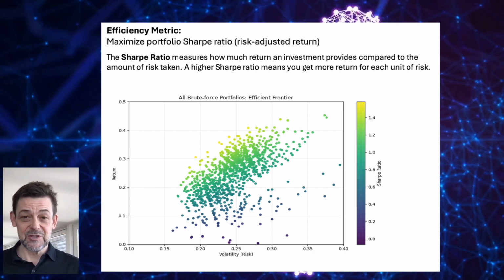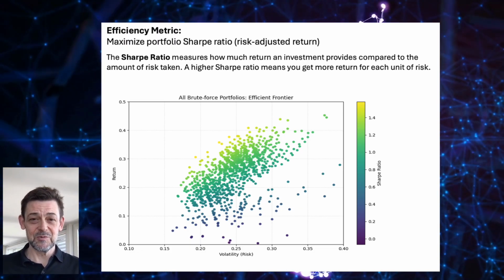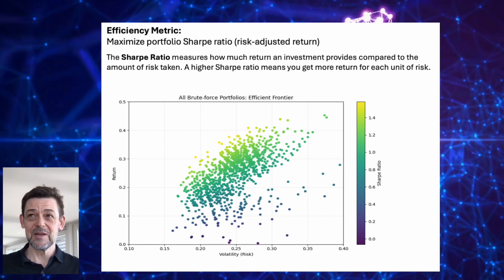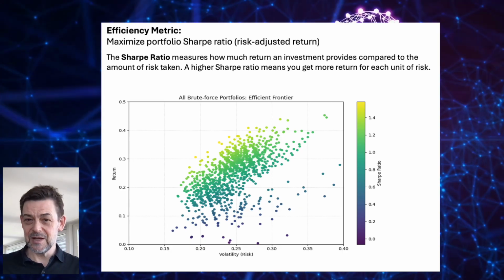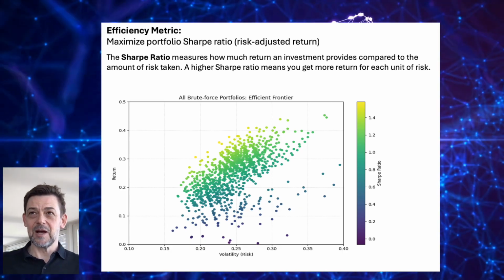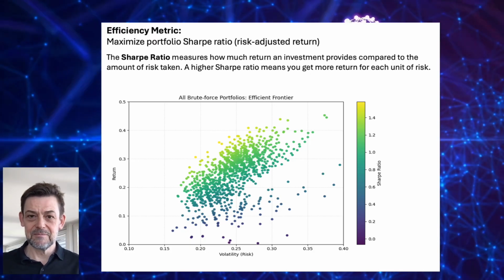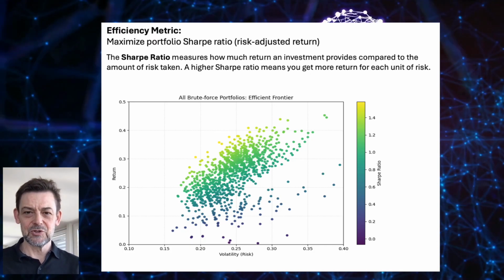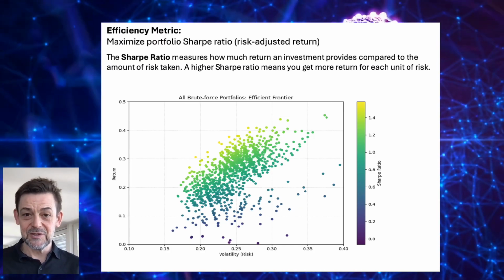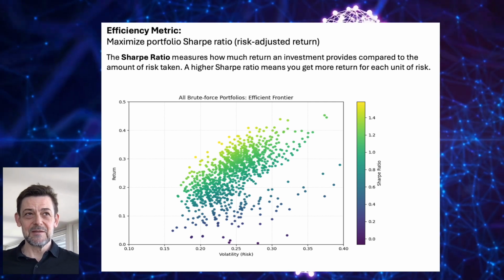Portfolio optimization aims to find efficient portfolios. The Sharpe ratio is a proxy for efficiency. In the plot, the colors represent the possible portfolios, now colored by its Sharpe ratio. The higher the Sharpe ratio of the portfolio, the more efficient it is. The Sharpe ratio is named after its inventor, William F. Sharpe. As you can see, there is an upper boundary of maximum efficiency for each level of volatility.